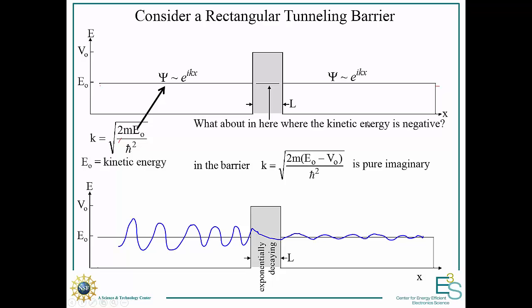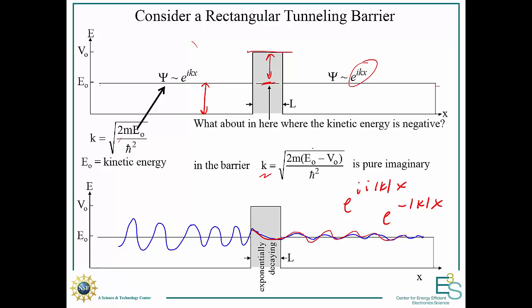But now the question is, what happens to the wave function when you're in the barrier? It ends up being the same form. The only difference is that for this k, your energy is no longer this energy, but rather you have a negative energy because your potential is up here, but your energy is down here. And so you have this negative energy, E₀ minus V₀. What it means is that our k becomes imaginary, and so in e^(ikx) you basically get a decaying wave function. And so you can see that here. We have our free wave oscillating, and then we have this exponential decay as we go into the barrier.